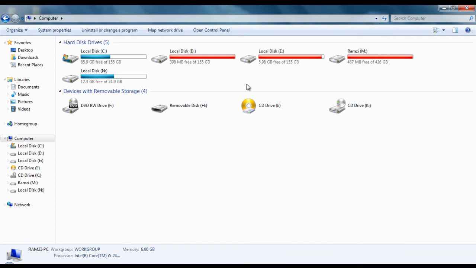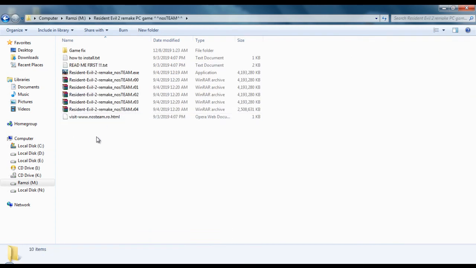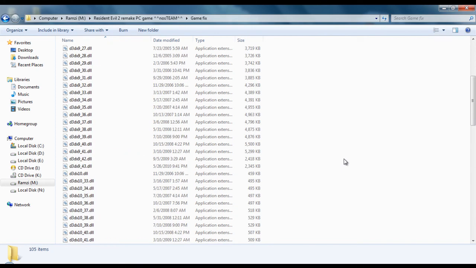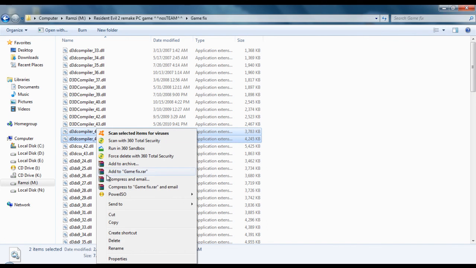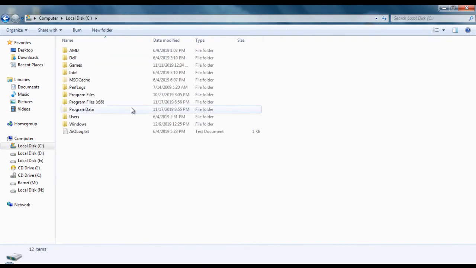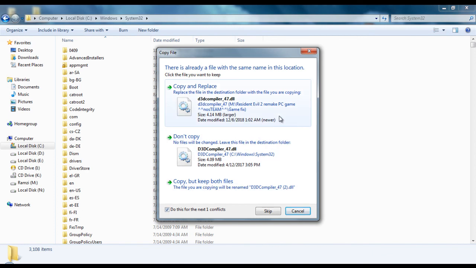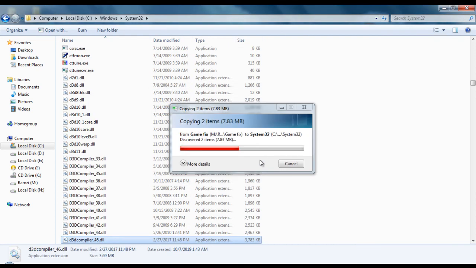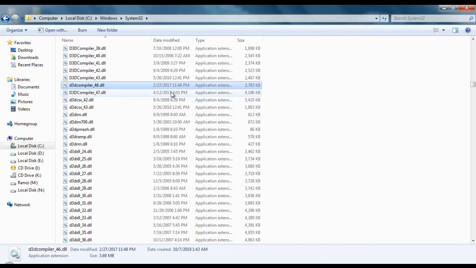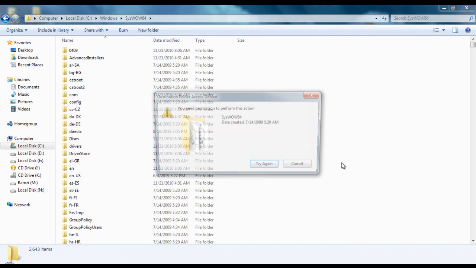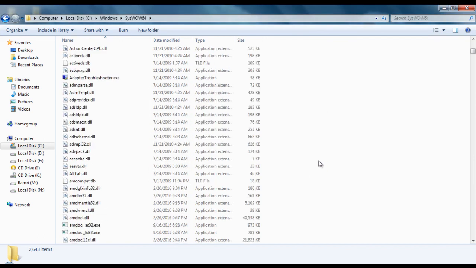So now for the last step, you should be right here. Let's say for this one, Resident Evil, the game fix. And here are the files, 46 and 47. I'll include this one as well so that we can get it, 46, 47. Copy them. And then you go here, Windows, System32, you paste them. Oh, see, I didn't do this, so there we go. As you see here, this one is larger, go for it, continue. Skip the next one, and oh, I already have 47, and it's already in use, so it's the same thing. For System64, you do the same thing here, and continue. Don't worry, it's already there, so we don't need that.